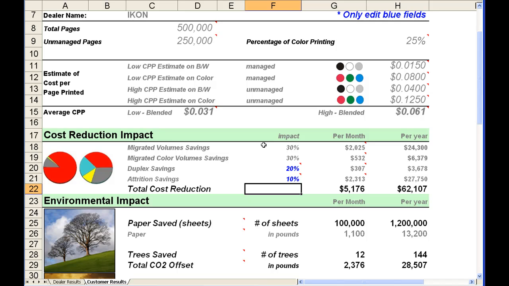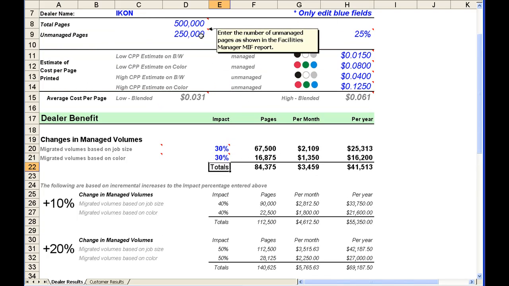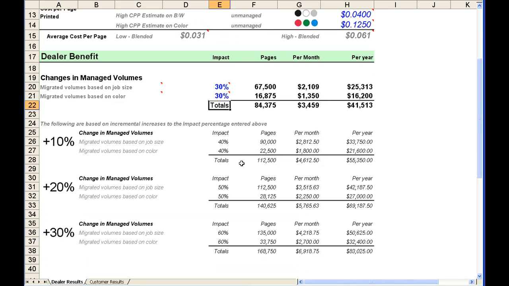Now, it's important to remember that this reduction in printing affects your competition, the competitive devices in the environment, or those higher cost devices, because remember, we've driven up the volumes on your devices as you saw on the previous spreadsheet. 30% impact on the unmanaged volumes is typically a very conservative number based on what we see. We would generally see an impact much greater, more like 40 or 50 or even 60%. But you can see in any different scenario, we've increased your revenue and effectively taken money out of your competitor's piggy bank and put it into yours.